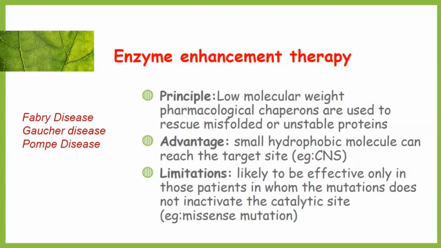That is not for every condition. Fabry's disease, the cardiac variant, is the first condition where they have tried it with some specific mutation. I'm not going into the detail. Similarly, in Gaucher disease and some Pompe's disease, they are trying that. I told you there is a spectrum of manifestation in Pompe's disease. At one end you see infantile Pompe with severe cardiomyopathy at birth itself, and at the other end you see limb girdle muscular dystrophy-like features in a 24-year-old adult with Pompe's disease. It's a milder variant.